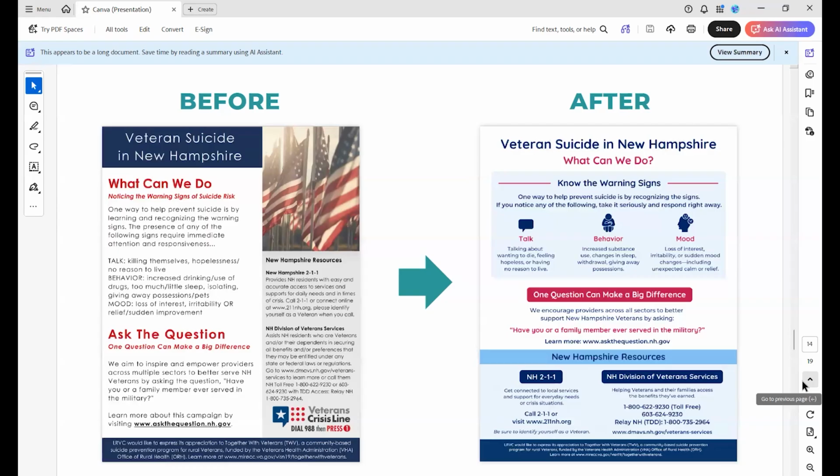And so we really want to call those out. And we've done a similar treatment here where we've used an icon and the text. People nowadays look at stuff in like 2 seconds, and you really want to get it quick. We've called out the big question to show how you can make a difference. And we've boxed in these resources using a kind of button style treatment, and clear information underneath of how to reach it.